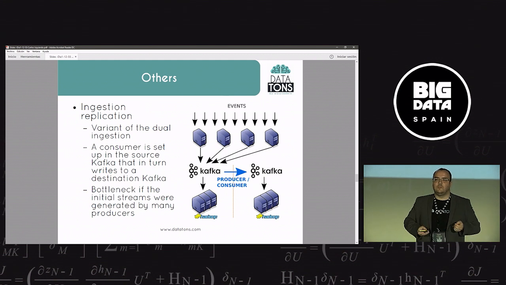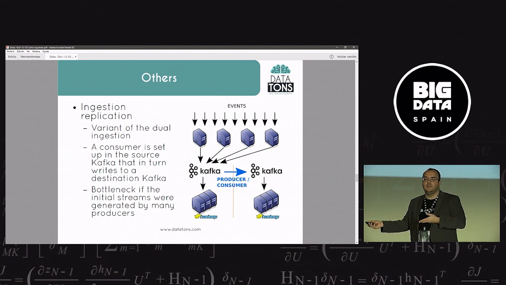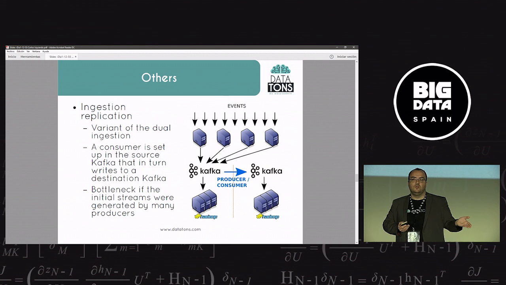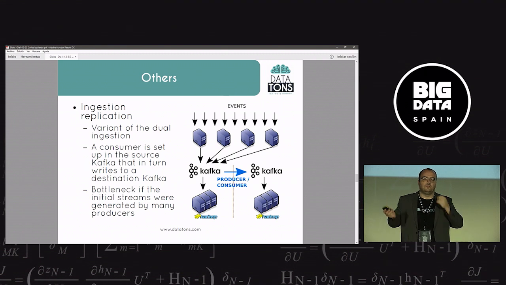What other things can we do? We have these two main types, which are storage replication and dual ingestion. Can we do something simpler? Yes, for sure. We can do this ingestion replication, which is basically, if you already have everything set up as a main site and you just want to build a disaster recovery site, instead of changing all the applications, you can just set up some process or parallel processes, probably one for each queue, that copy data that gets into the first cluster and push that into the second cluster, like a producer-consumer type of role.